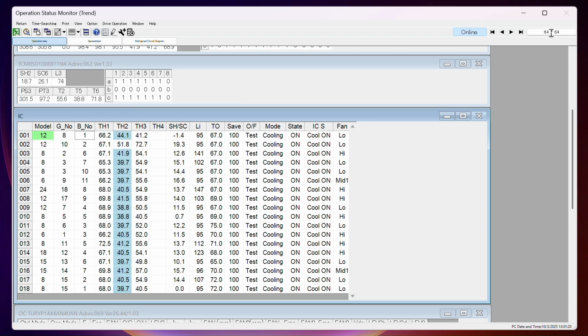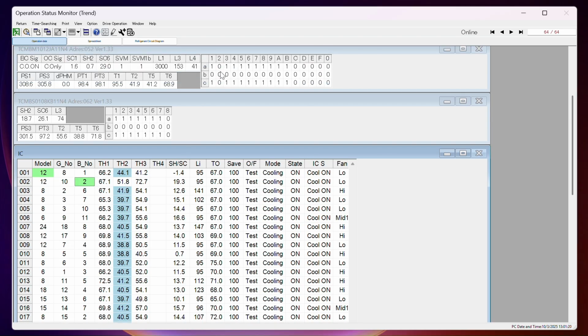Okay, so this was only 1 minute later, and we're already seeing a large jump in temperature up here. So I can say, TH3 really went up, 52 to 72, because it got that little bit of high side going in there. So we've lost refrigerant on that one. Branch 2 was what I tested. Branch 2 is there. Excellent. So now we're going to go ahead and test branch 3.